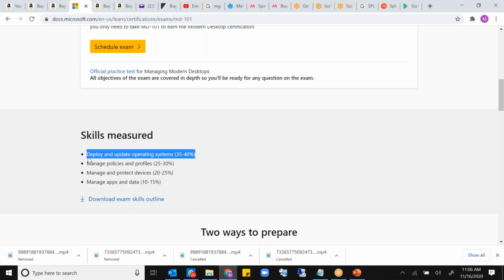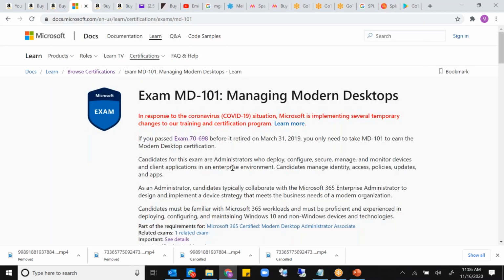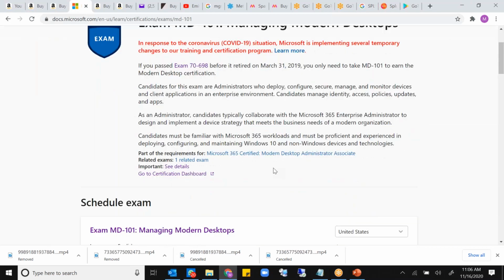This one is operating system deployment, deploy an operating system. You can do it through both of them, Intune and SCCM. So this is more towards Intune certification, not SCCM. We don't have any specific certification for SCCM. Previously we used to have that one, 70-703, but not now. In future, it will be available.